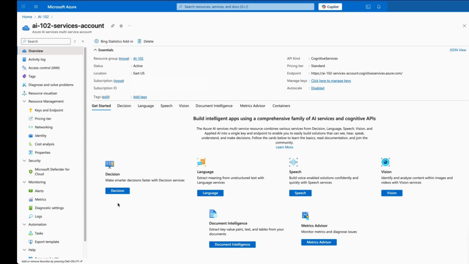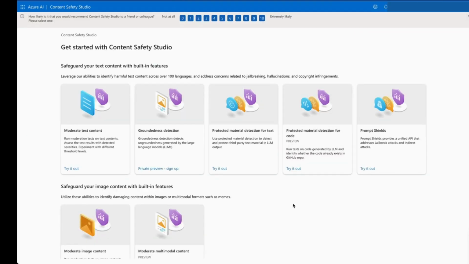So now we will see how to use these services. First we will look into decision. Under decision, there are a number of features that you will see. Basically, it tries to decide whether the incoming data has any harmful information, and based on which you can perform a specific action.